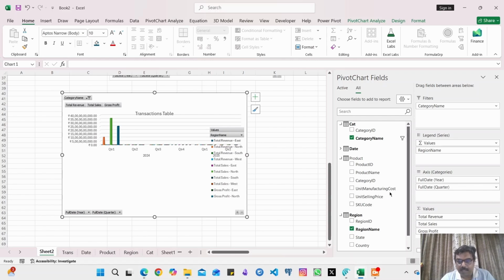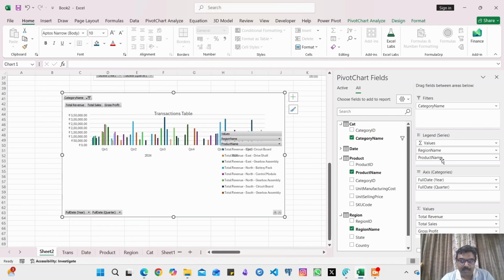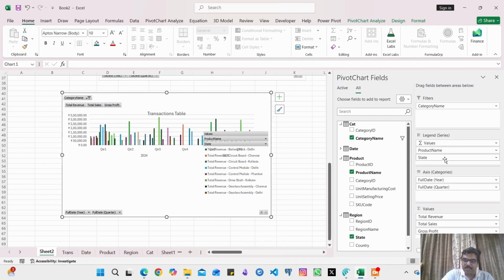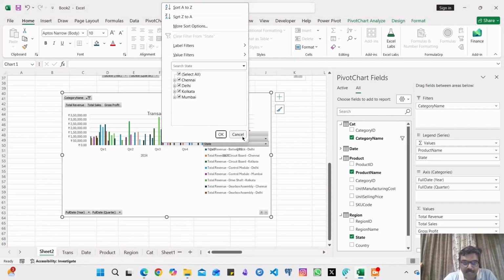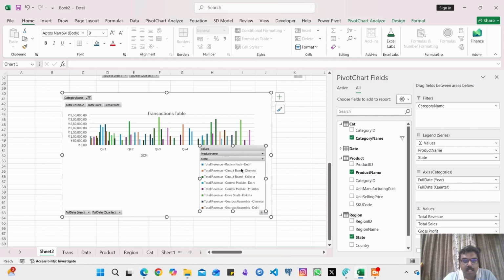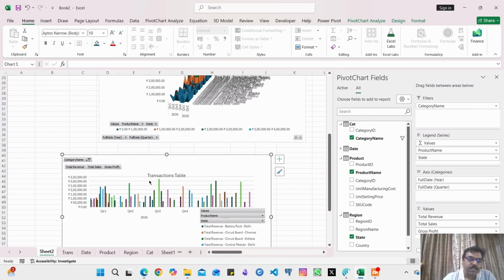Then if we have product name, there you go. I think region state would be better. Different cities. Okay. So this is how we can do it.